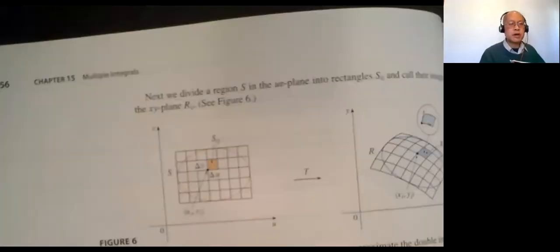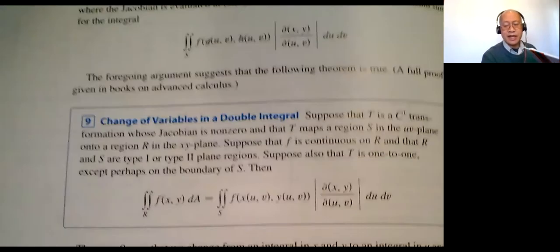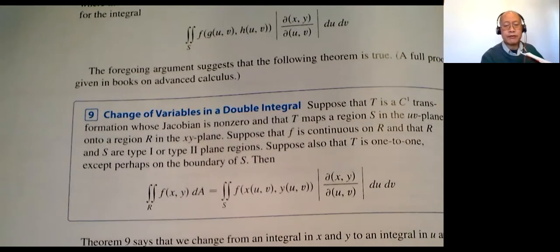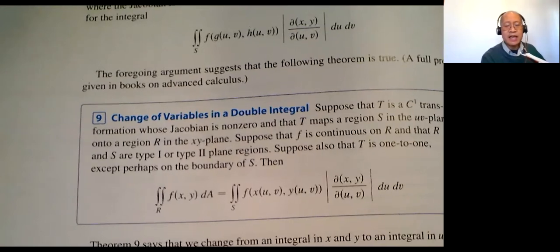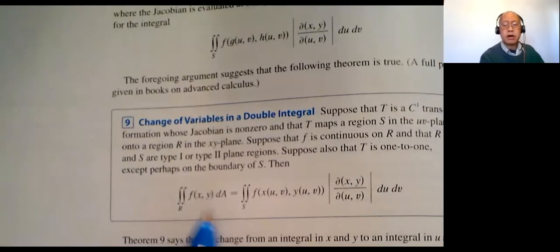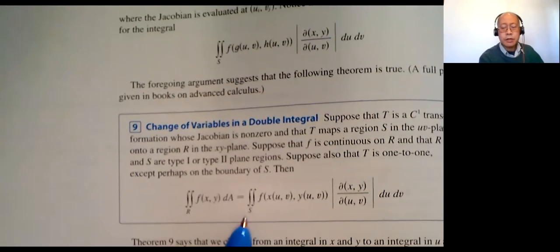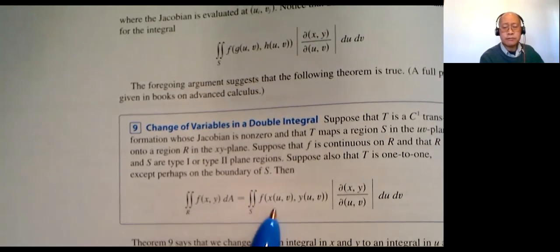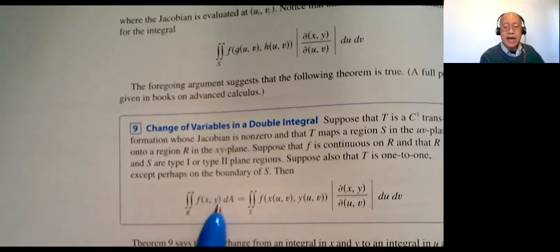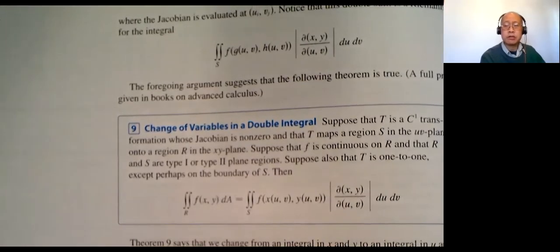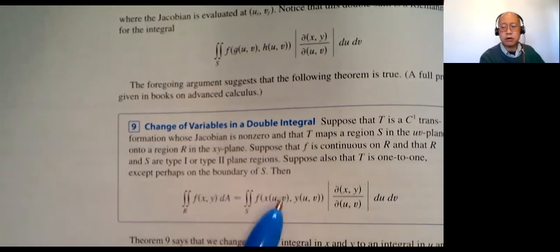And then to actually do a double integral, page 1056, here's the formula. I didn't give you that many. It can get really long. All right, so double integral over the region R of f of x, y, dA. dA is in the xy plane, equals double integral of a new region S of f of x of u, v, y of u, v. So in other words, change x and y to u and v. Okay, so dA, which is dx dy, becomes du dv, but you have to multiply by that Jacobian, that extra multiplication factor, absolute value of the Jacobian.